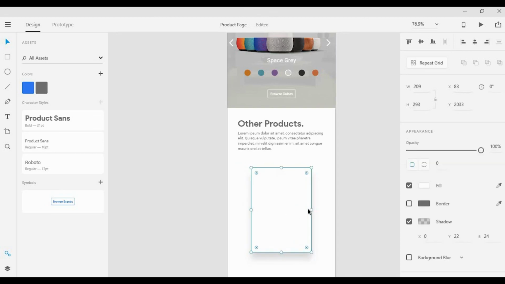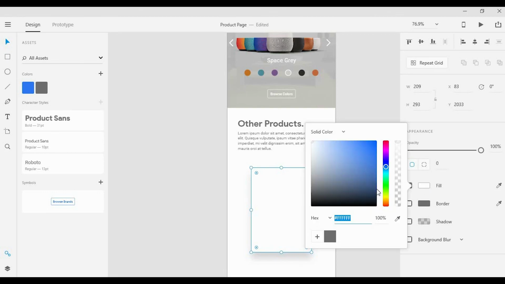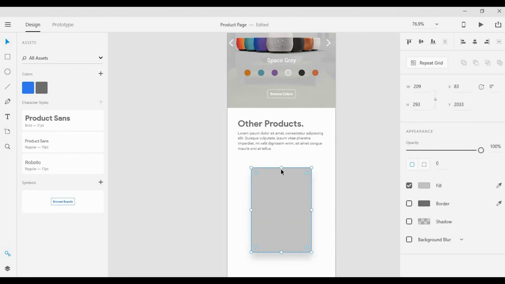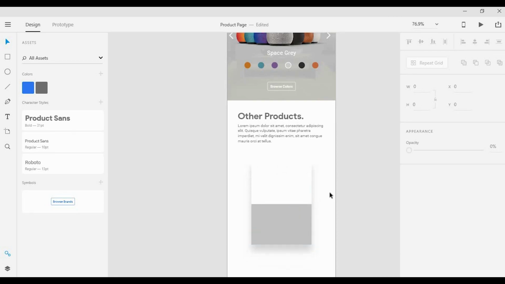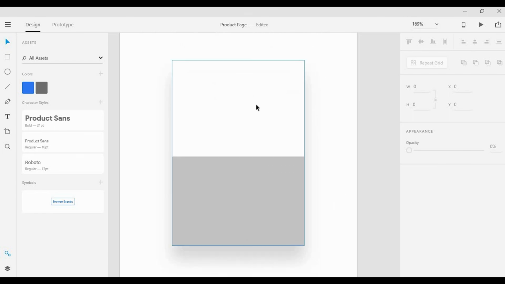And next I'm gonna copy and paste it on itself, removing the shadow. And I'm gonna change this color to C4, C4, C4. Gonna drag this down to about 241 pixels and zoom in here.